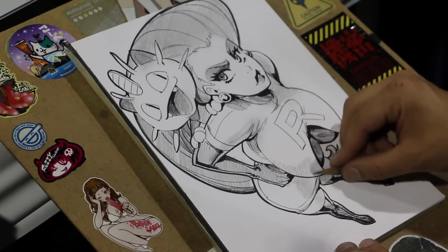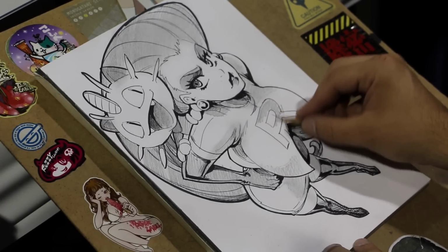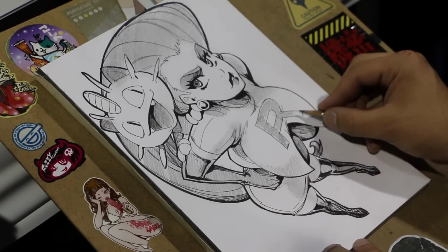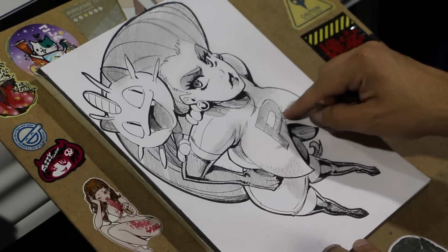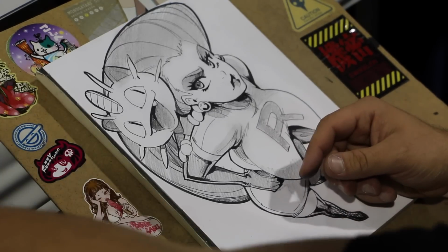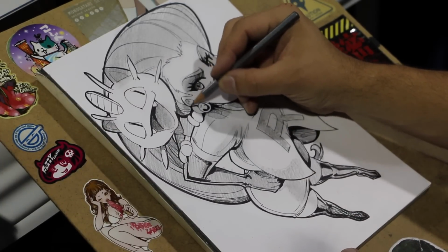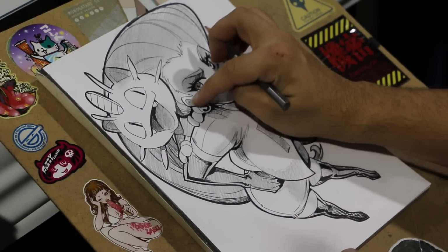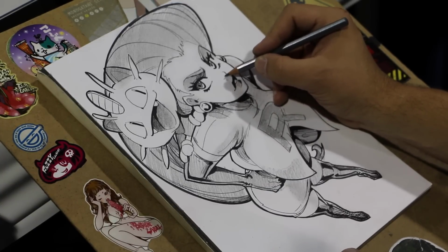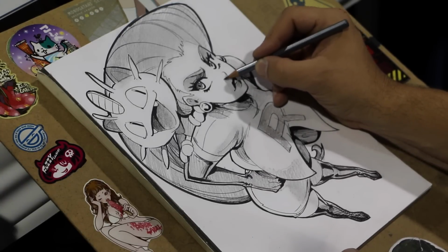And I continue. As you can see, I'm very gentle with my strokes and with the way I handle the pencil. You have to be controlled, take your time to do it, and the more you do it, you will get faster. Even if it's not perfect, you can use the finger as I'm doing here to make it soft. There is a tool for that. I don't have it right now. I think with my finger I can just go ahead and do it faster and easier. I have more control with the tool, but I'm already using many tools for this drawing, so my finger is enough.